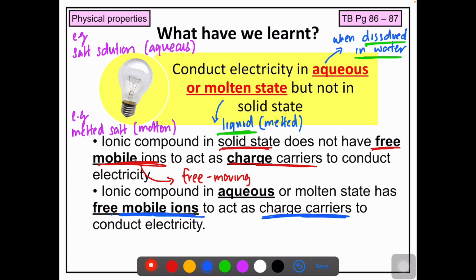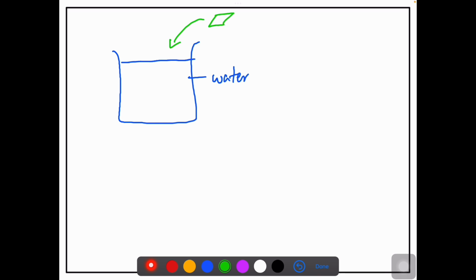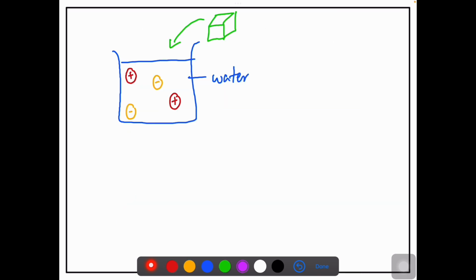So to understand this, I'm just going to draw a simple diagram, then we take a look and see if it makes sense to you. Let's try to imagine this is what is actually happening. Imagine you have a beaker of water. When you add in this ionic compound, what actually happens inside the solution is that the ions start to separate. So you have some positive ions here, some negative ions here, some negative ions here, some positive ions here. And what is interesting is that all of them can actually move because they are in the aqueous solution. They can travel around the whole solution, and that is what we call charge carriers. Charge carriers are present.